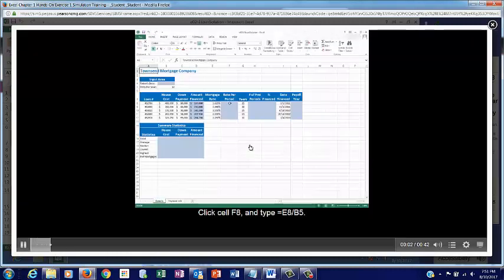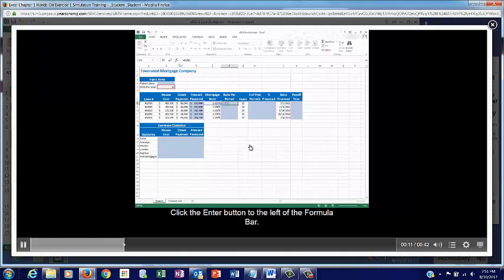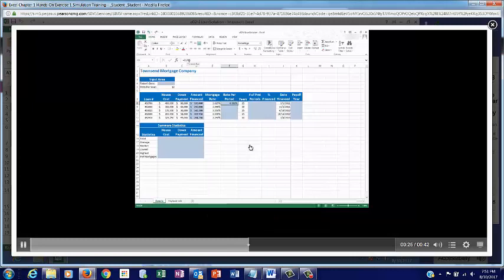Click cell F8 and type =E8/B5. Click the Enter button to the left of the formula bar. Double-click the fill handle in cell F8. Click cell F9. On the Quick Access toolbar, click Undo. It's showing you how to do it wrong, and then it's showing you how to do it right.